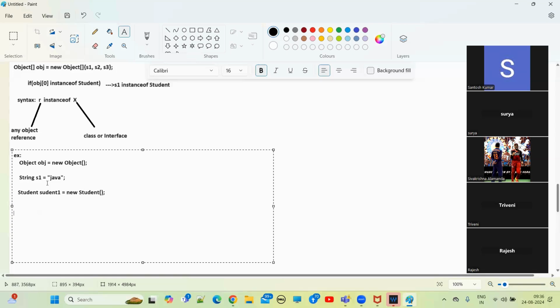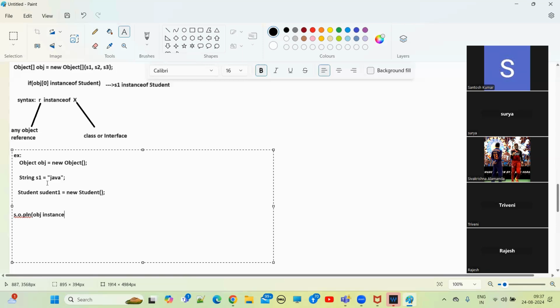Now I'm trying to apply System.out.println. First, obj instanceof Object.